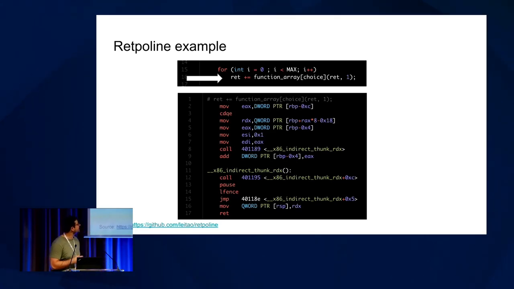Here is an example that I wrote a while ago. Basically, you have an array of functions, and you are just dereferencing it. In the assembly code, you need to compile with a special compiler argument that creates this indirect thunk and a register, and that register will be the one that is jumped into. So you have the address in this case in RDX, and when you go here, you have this pause and lfence. An important thing here is that the code that exists here is never executed. So it's basically dead code, which will be a problem later when we discuss it. But it's there. It's dead code that is there just to trick the branch prediction.